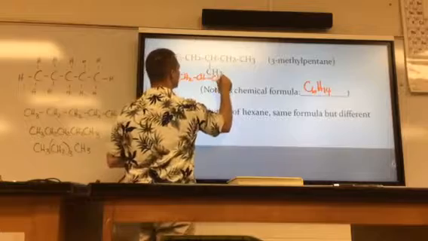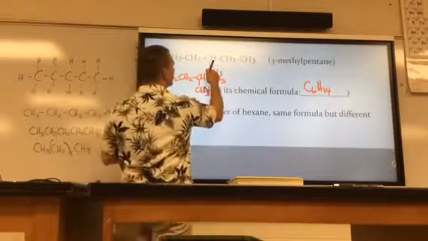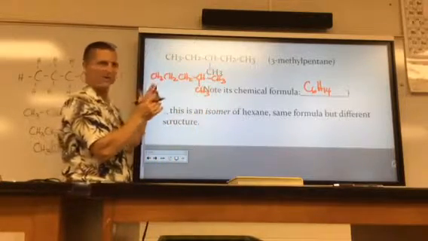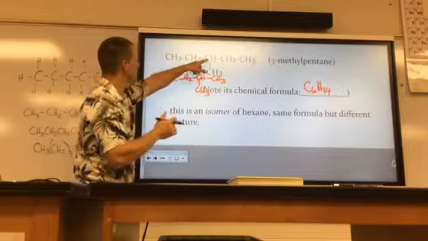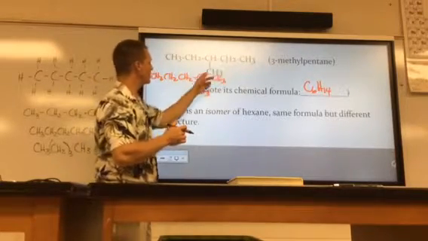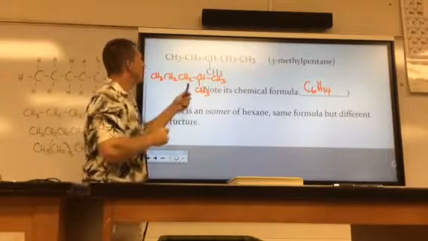Oh man, my letters are running together. This carbon would have an extra hydrogen on it because every carbon needs to have 4 bonds on it. So yeah, that one, which only has 1 there, is going to have 2 there. And then this one would go down by 1 hydrogen so that it can attach to the methyl group.